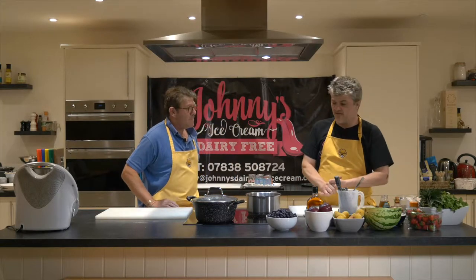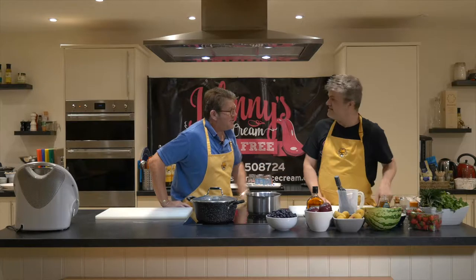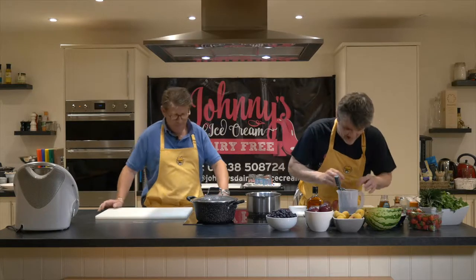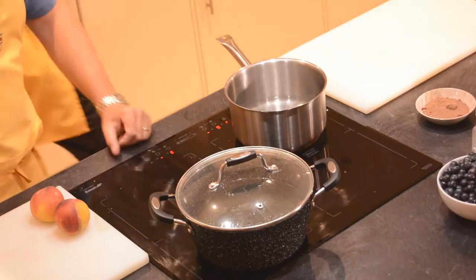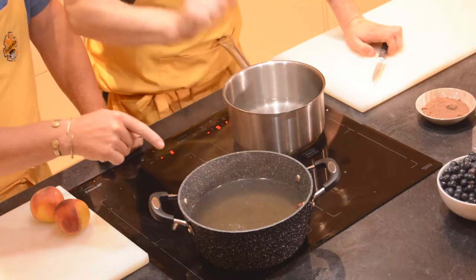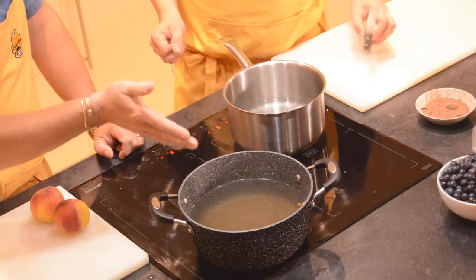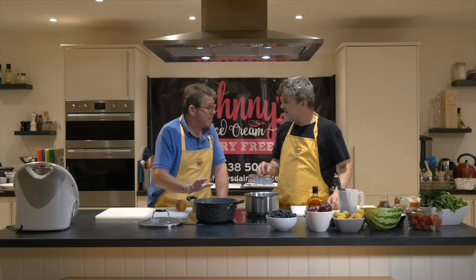Johnny, how are we going to do that? Very simple. This liquor here is simmering away. It's got cardamom seeds and star anise. You don't need a lot of star anise — I've seen people put in lorry loads. You don't need it because the flavour comes out strongly and it gets bitter with too much. This is just water, agave sugar, and cardamom. That's it. The flavour of this liquor is amazing.